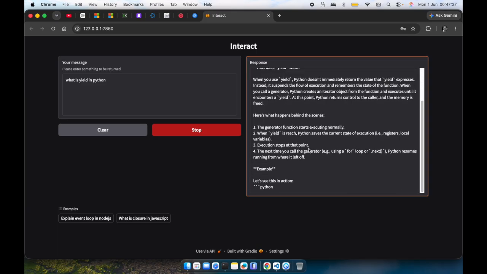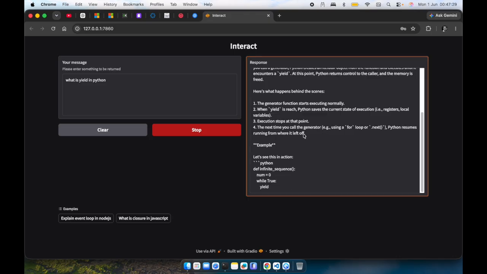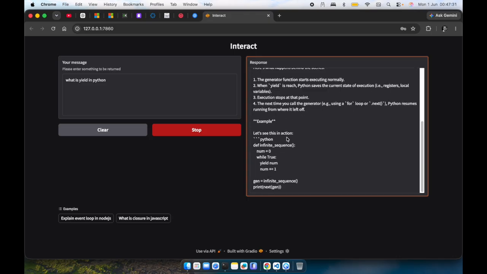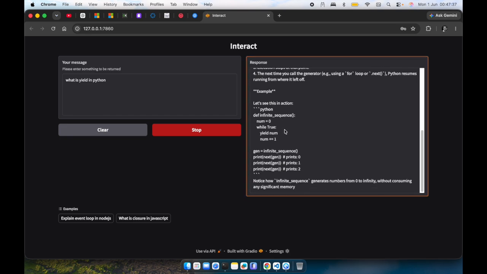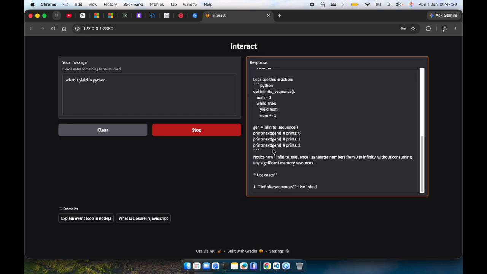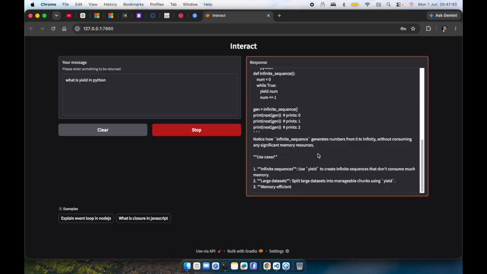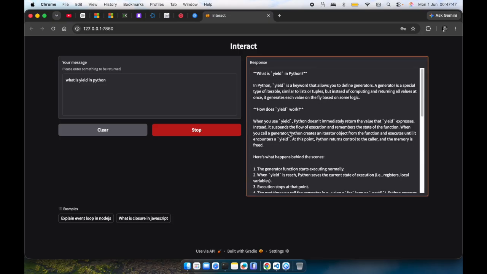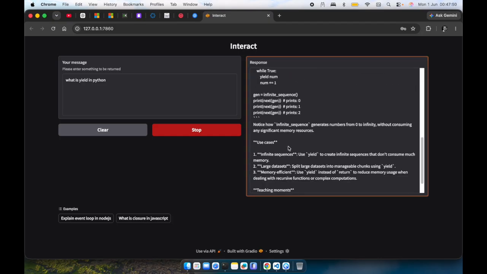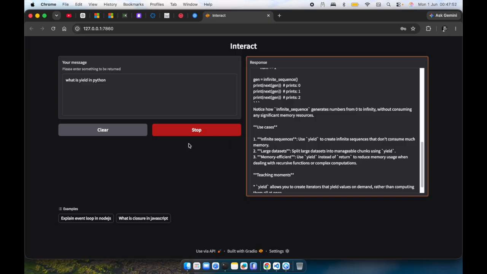But for the time being, I can tell you what it is doing. Basically, whatever the results are coming in the for loop, it is printing one after another. So that is why yield is required. But you can go through the details from this response. It has provided many details. I'm not going to read all this.